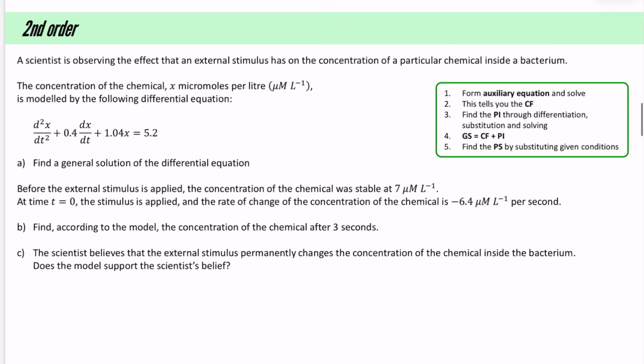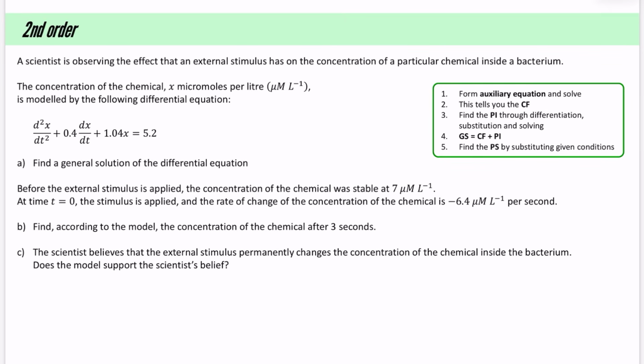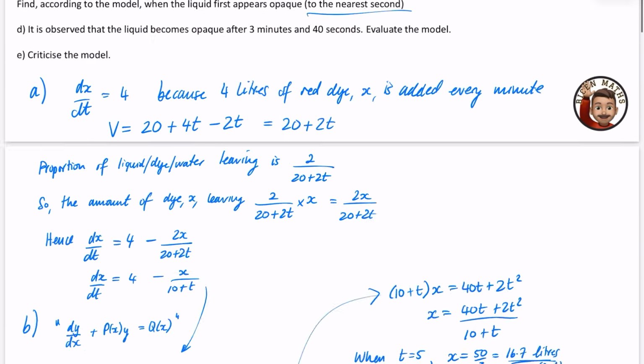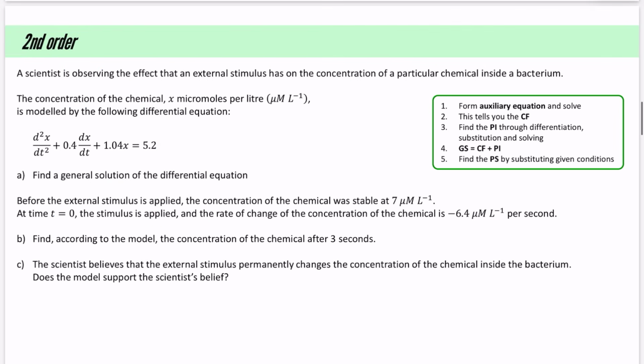So, like I said, the theory of all of this stuff was covered in the previous chapter summary. This is really looking at it in a modelling context. It's unusual for us to need to set this up, by the way, for a second order. They often like you to do the setup for a first order differential equation. I haven't really seen many questions where they need it to be done like this. Most of them in the textbook are to do with damping. I will discuss that later on as well.